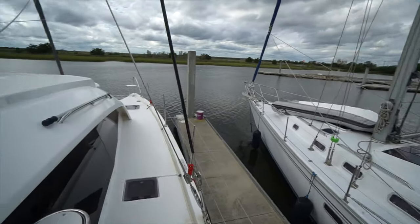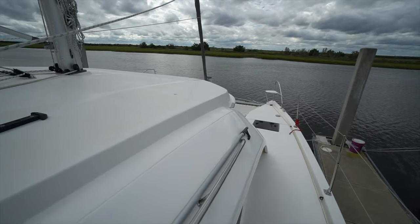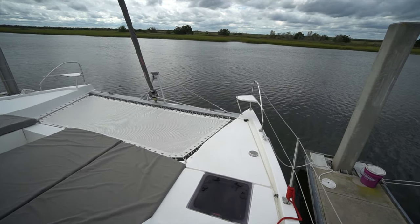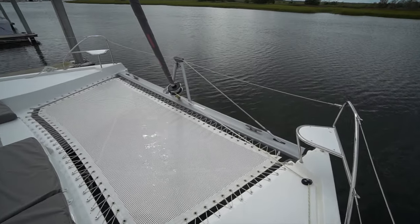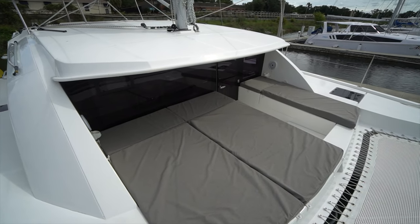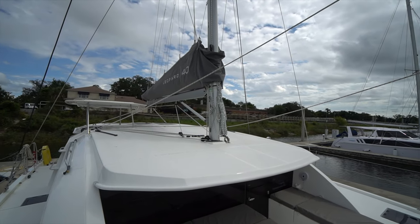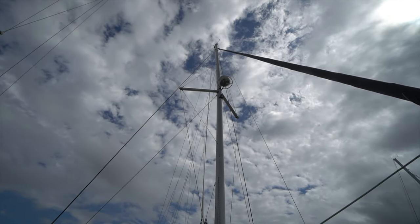Making our way up the starboard weather deck — nice and wide with a good grab rail. She's got a jib on a roller furler and a nice big single-piece trampoline. They've got four deck cushions made for the boat and Fusion stereo speakers up forward as well. I'll point out the mast here — the boat is equipped with a square top mainsail. You can see the Raymarine radar right there.